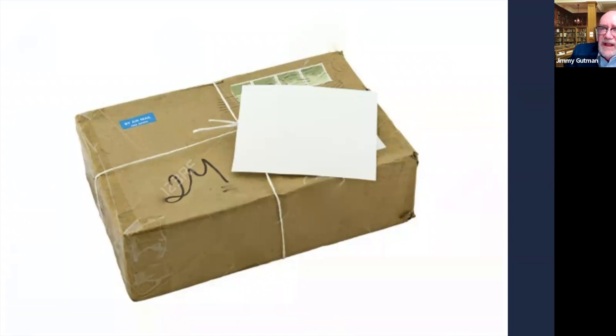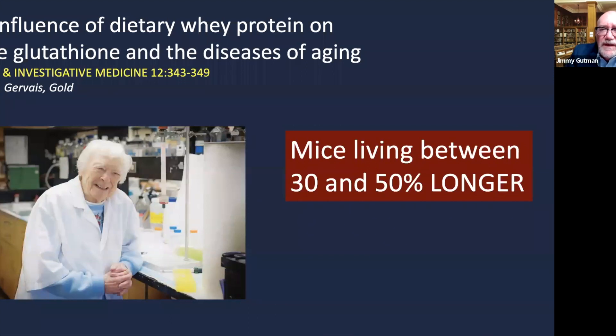And so he did. And lo and behold, a couple of years later, they realized that groups of laboratory animals were living between 30% and 50% longer. This drew a lot of attention — it wasn't that they were simply stretching out the lifespans of these mice, but rather imparting upon them an added defense against things that otherwise would have done them in, like certain cancers and certain infections. This was really something that made you turn your head.